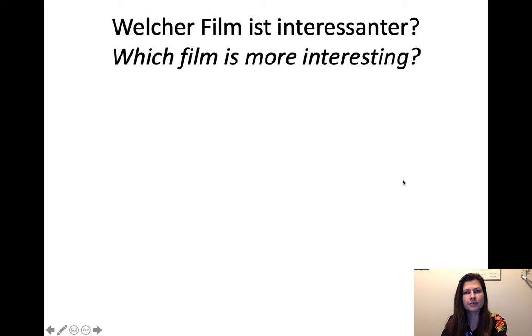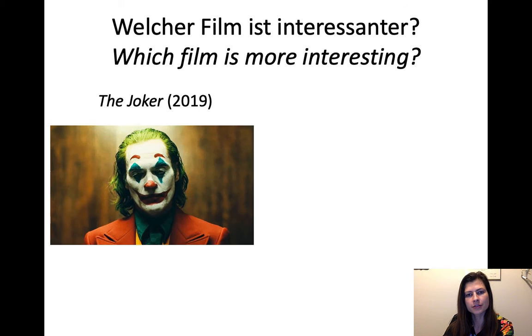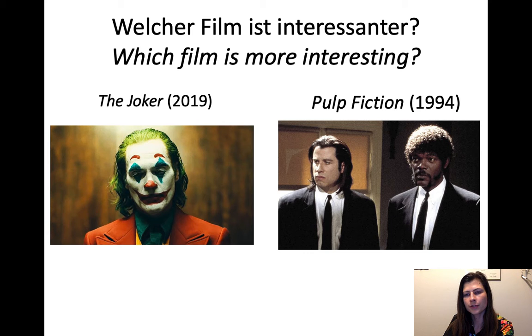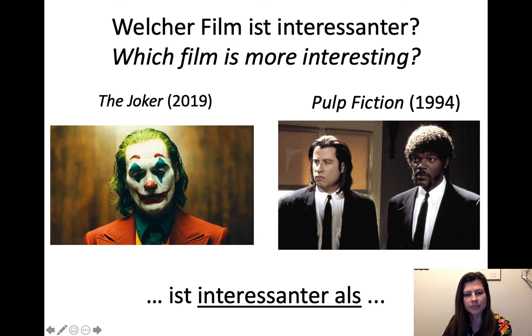So, welcher Film ist interessanter? Which film is more interesting? Interessant, meaning more interesting. The Joker 2019 oder Pulp Fiction 1994. Welcher Film ist interessanter? This is, of course, very subjective, and then you just put whichever one. Der Joker ist interessanter als Pulp Fiction, or maybe the other way around. So, interessant plus the ER, and then als meaning than, comparative.